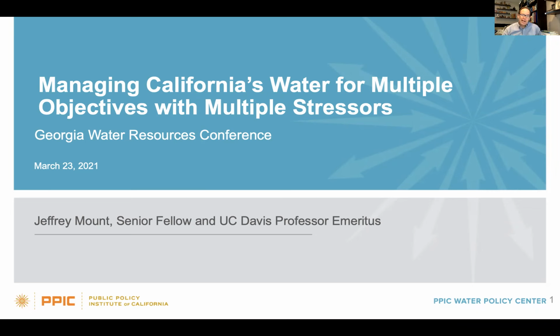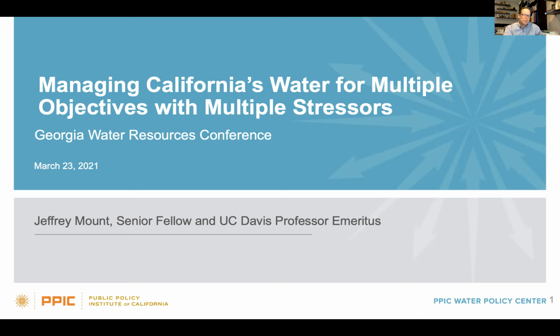And I'm in the unenviable position of talking about water in a place where I don't know a lot about the water. So to avoid any problems there, I will talk about California water today. And from that, in our long history of conflict over water in California, there may be some useful things for those of you working on the ACF and the internecine conflicts that are occurring around it, which of course we are following on the West Coast. So some pretty important law may come out of your area.